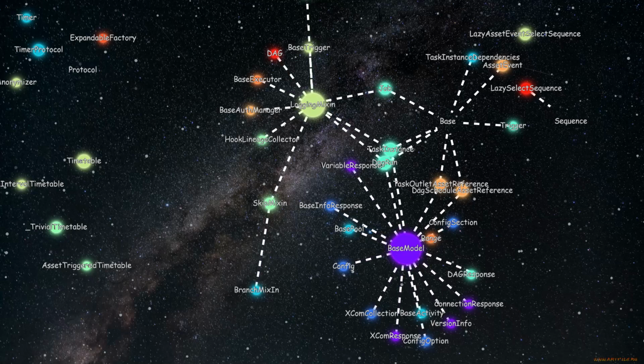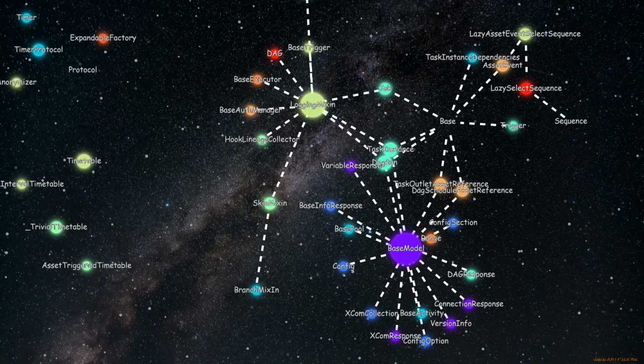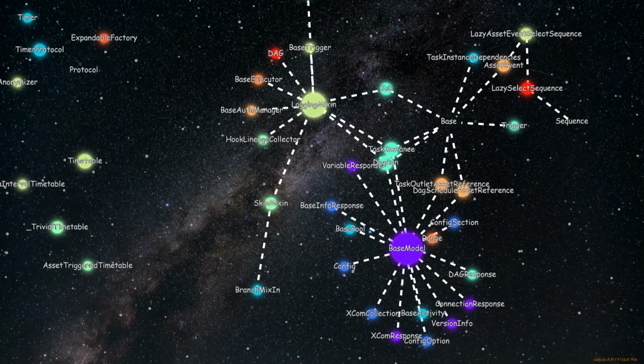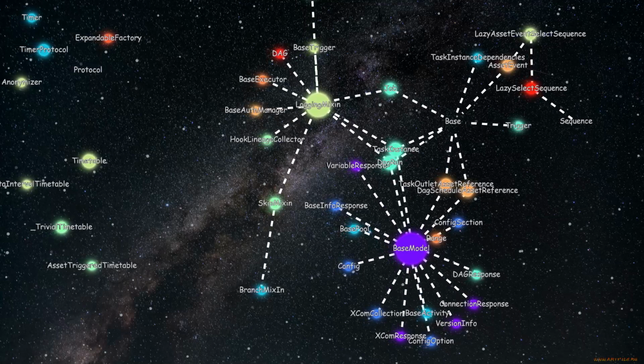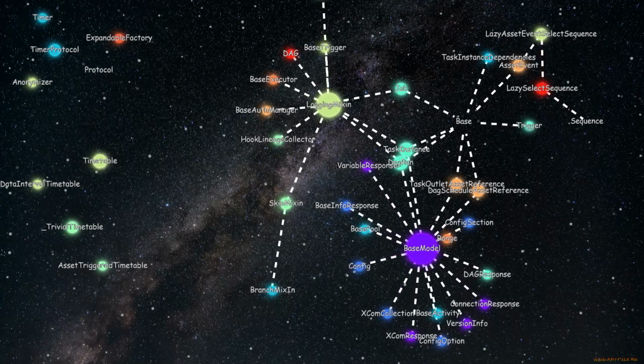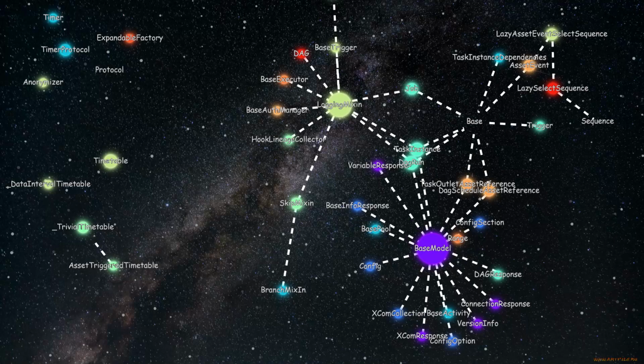LazySelectSequence is a list-like interface to lazily access a database model query. The intended use case is inside a task execution context, where we manage an active SQLAlchemy session in the background. LazyAssetEventSelectSequence is a list-like interface to lazily access asset event rows. AssetTriggeredTimetable is a timetable that never schedules anything. This should not be directly used anywhere, but only set if a DAG is triggered by assets.